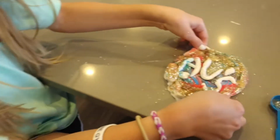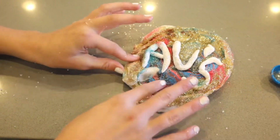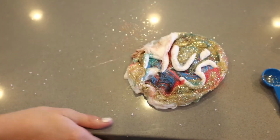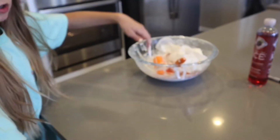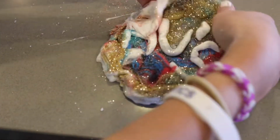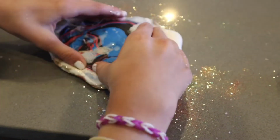Alrighty, guys. So I was out of slime and I ruined it with glitter. You could see the colors underneath. And you can kind of tell I added some of my slime. But guys, my slime is watery. So that's kind of why I didn't add a ton. The back side is really pretty. It's got the Avs colors.